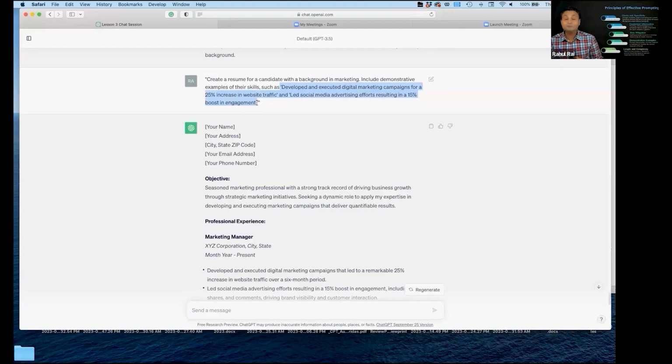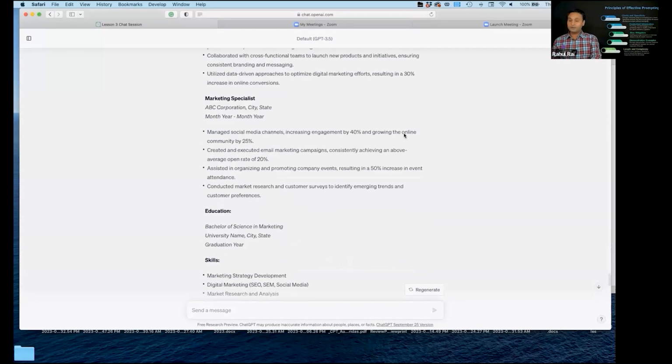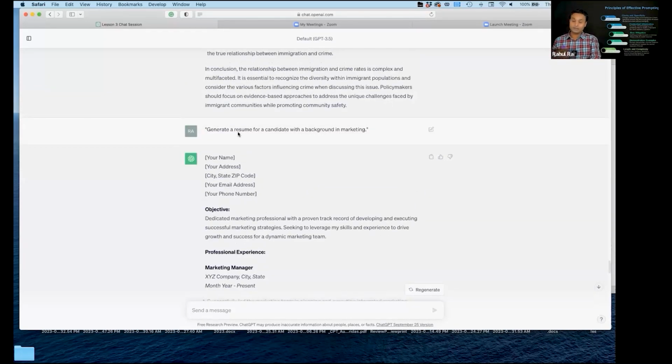But what I will suggest, if you're using something like this for improving your resume, is that you can probably copy and paste the text of your whole resume to provide a lot more context or a lot more demonstrative example than asking a very broad and general question, right? So just take your Word version of your resume, copy it, and then say, okay, create a resume where the previous resumes look like this, and suggest strategies to improve this resume, or suggest formats to improve the resume, and so forth. If you're doing that, then you will be gleaning, or at least getting, a lot more useful information than creating a prompt which is very generic and vanilla, where you're asking to generate a resume with a background in marketing, right?